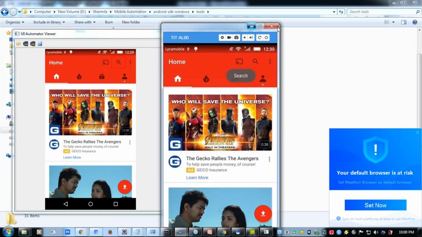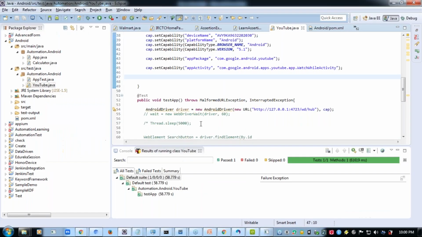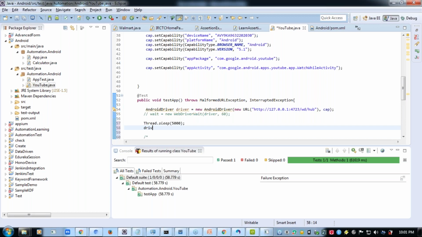So for that, first I will recognize this icon using ID. What I do here is I say driver dot find element. That is a function that helps me to find the element.